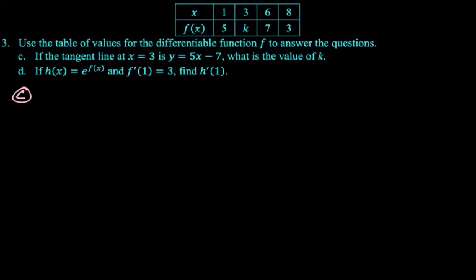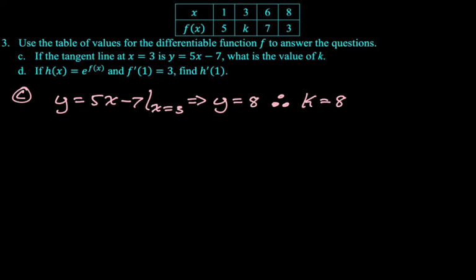So if I just plug 3 into this tangent line, that should tell me the y value on the tangent line, which is also the y value on the function. So this is 15 minus 7, so 8. So y is equal to 8 on the tangent line. That's the point of tangency, so f of 3 is also 8. It's not the best problem in the world, but it does make you think for maybe half a second, and that's kind of the goal with the problem sets.